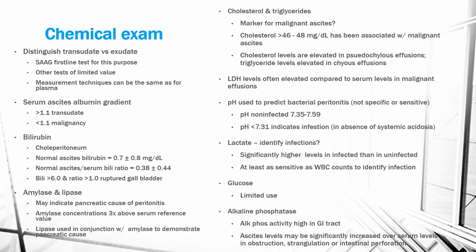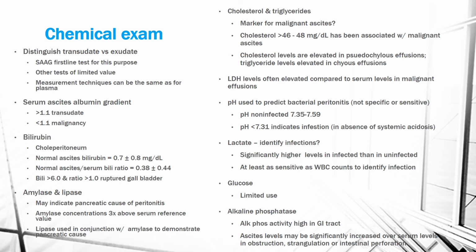Now, there are other tests that could be used. It'll be up to your hospital to decide which tests are most appropriate. Between the lab and the medical board, they'll decide what's most appropriate. Obviously, the presence of bilirubin is not really normal anywhere. So if we have increased bilirubin in the peritoneal cavity, we would want to know about that. If you do have bile in the peritoneal cavity, that's called choleperitoneum.